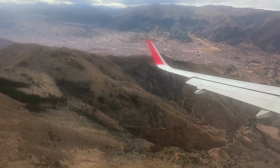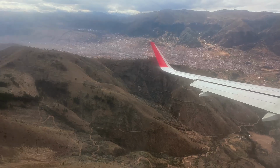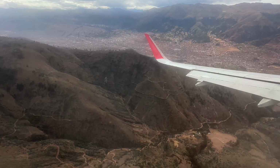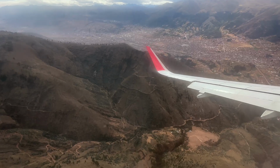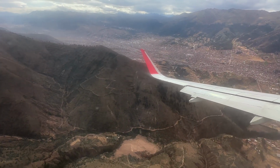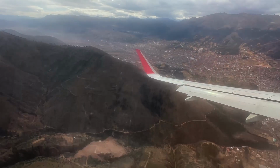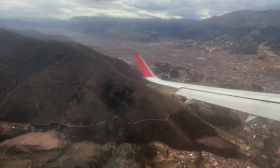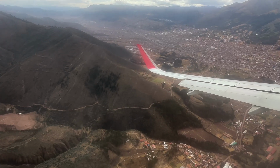Although it was hard for me to turn my head inward during this fascinating time, judging from the wows that I heard around me, I'm pretty sure most passengers on this side of the plane were looking out and were in awe. This was one of the greatest moments of this flight, flying around a mountain while approaching a very dense urban area at a low altitude. Well, a low altitude above ground level, that is. In reality, we're at around 12,000 feet above sea level here.